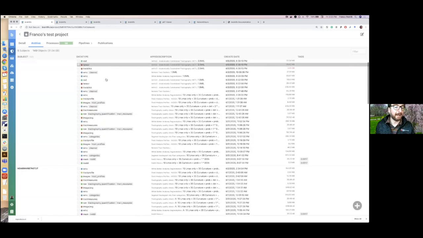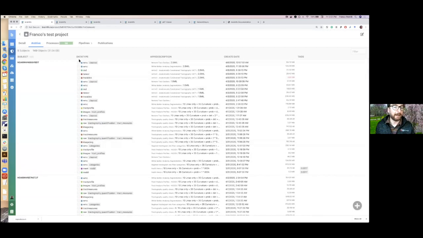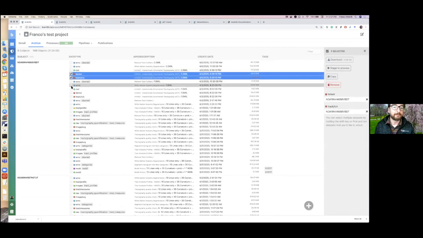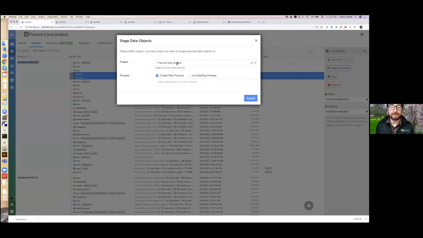Okay, so there's many objects of data, and the way these objects are normally analyzed is, what we envision is that a researcher normally has some data and wants to explore what type of apps can work on the platform. So they might decide to choose a couple of apps. So I'm selecting from this subject, I'm selecting 2 data types, and I'm actually staging them for processing.